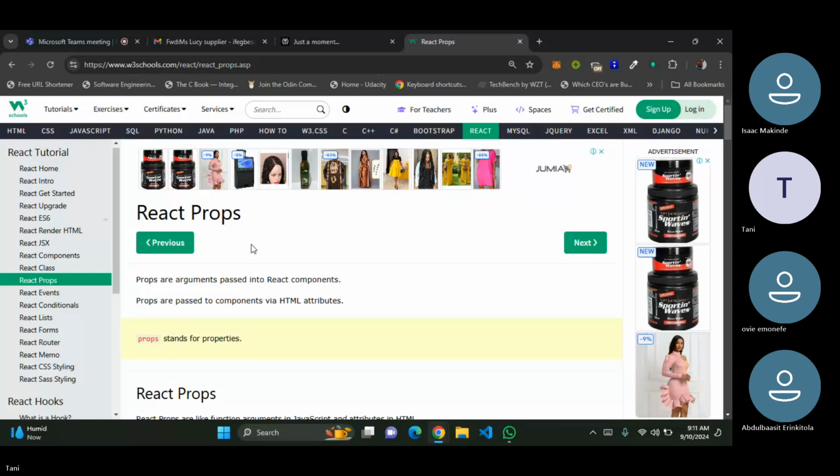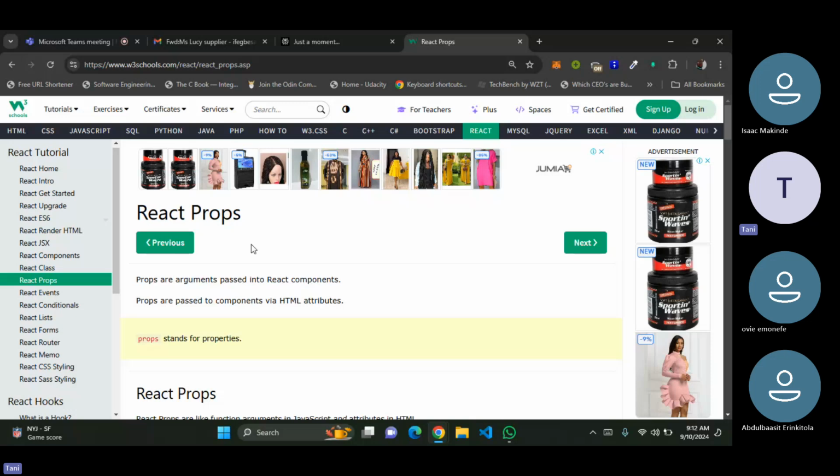React props. Props are arguments passed into React components. Props are passed into the component via HTML attributes. Props just stands for properties, and it's just like the arguments in your functions. That's the idea I want to give you, since React is more like functional programming, where everything is divided into its own function.